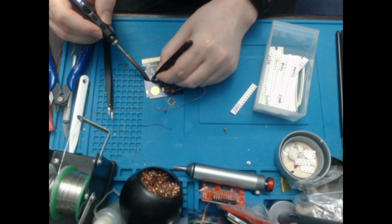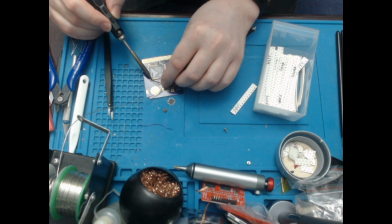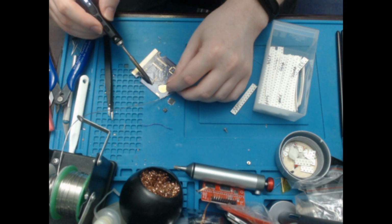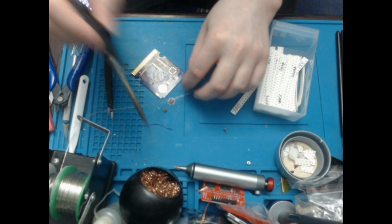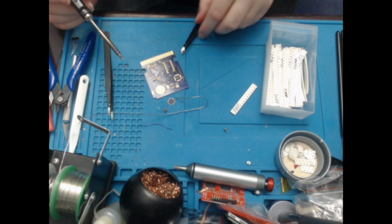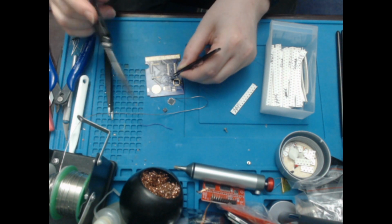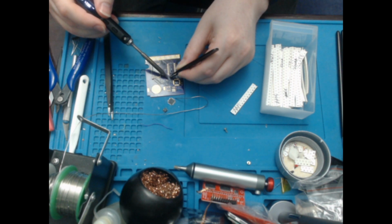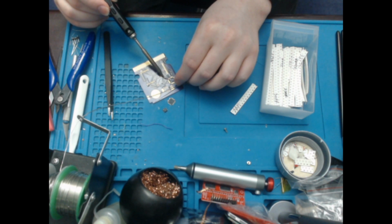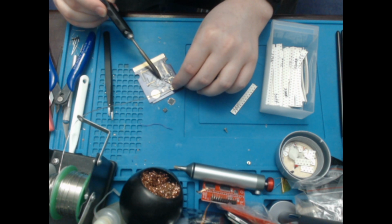But obviously if I'd gotten the updated one, then I would have wanted that. I think it's just a smoothing capacitor to make everything work a little easier, but like I say, you don't specifically need it. There's C3. There you go.